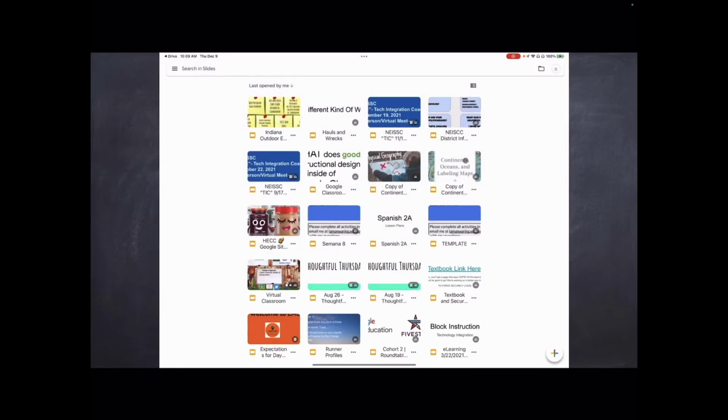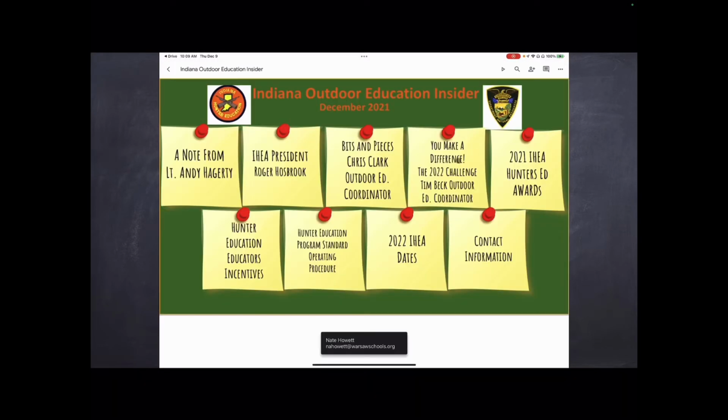Okay, then what I did is I opened slides, and this is just a blank slide. Okay, and then what I did was within the picture. So what I did is I took a picture, downloaded it, and then went ahead and inserted a text box, and then I labeled each note there.